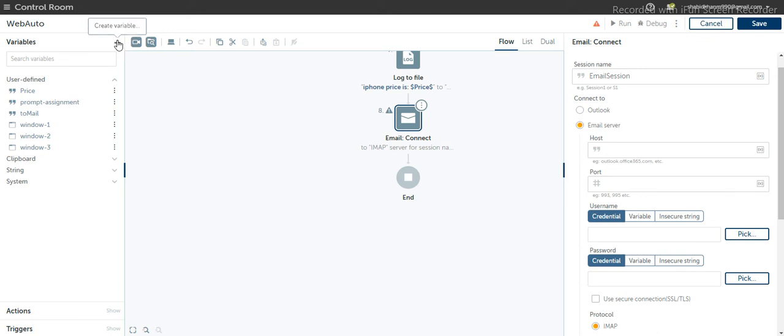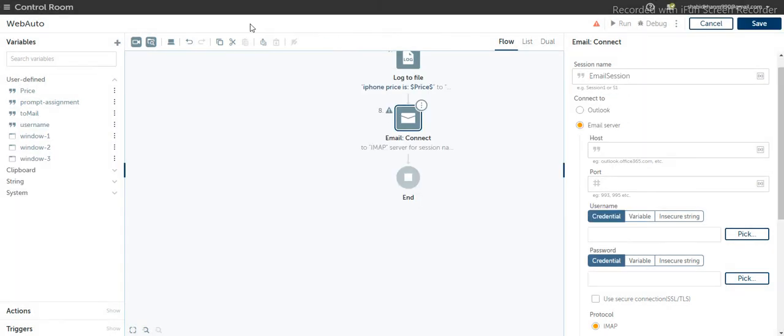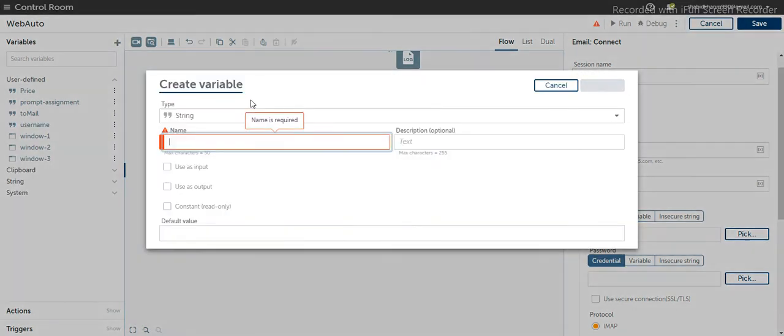So I will create two new variables, username, and I will paste my username. And I will use a second variable which will store my password.